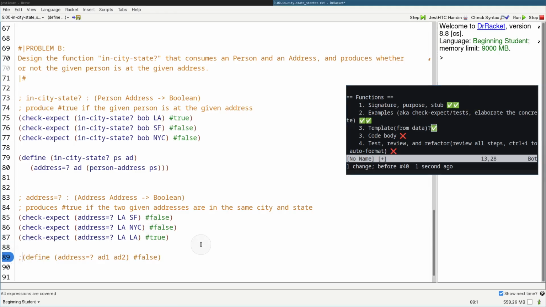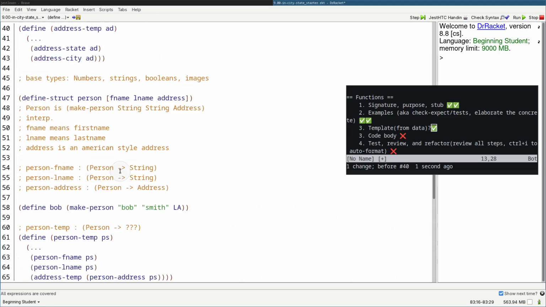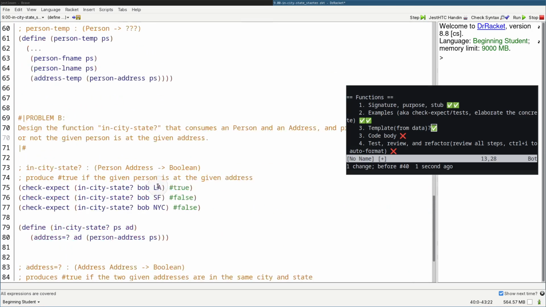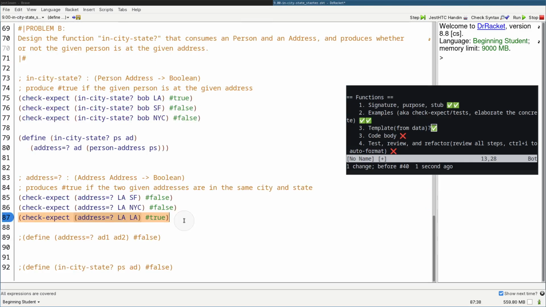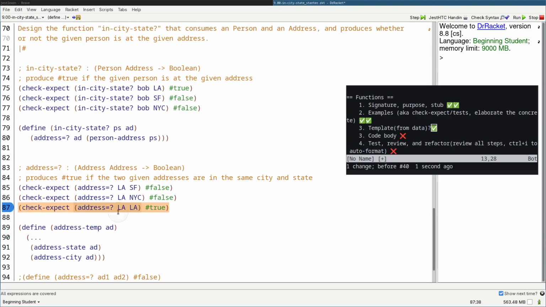Now let's grab the template from address, right? Because it consumes 2 addresses. And we have a template that we can use as starter code that consumes an address. Like so. I'm going to copy this down, paste it down here, and use this to kickstart our development. All right, going to rename this address-equal, going to make sure the signature matches. This takes in 1 argument.